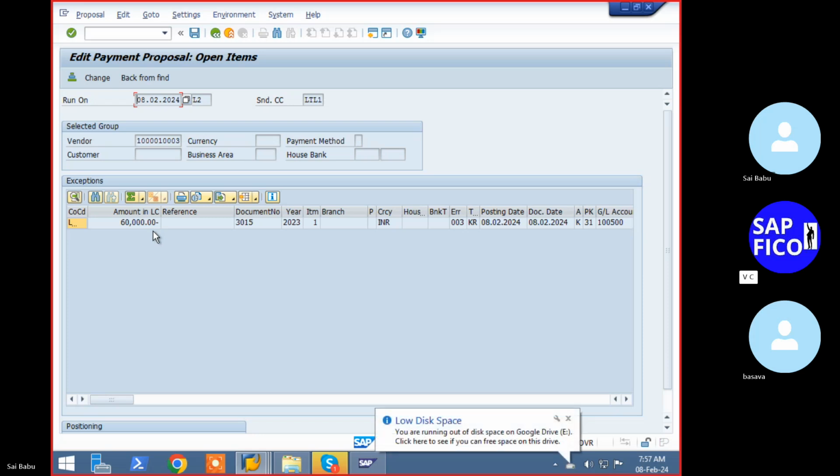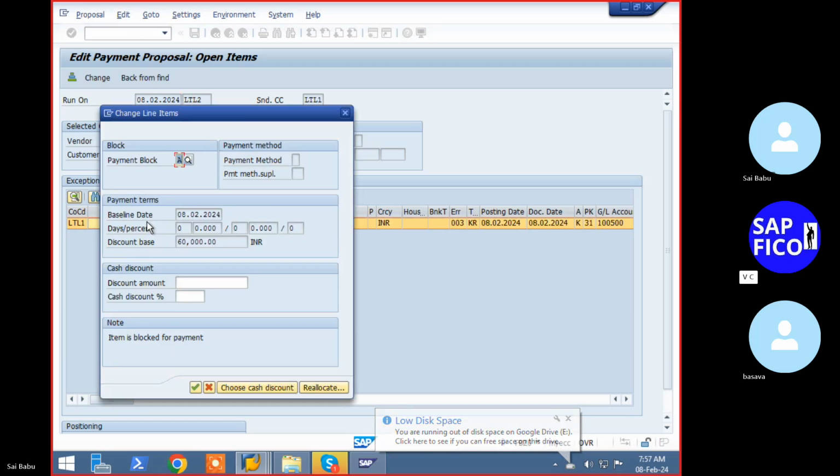You have to get the partial payment on 08.02.2024. You're not getting it, right? Okay, double click on it. 60,000 rupees. Okay, remove it.